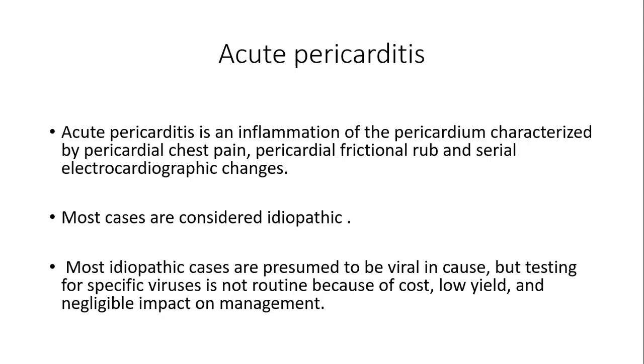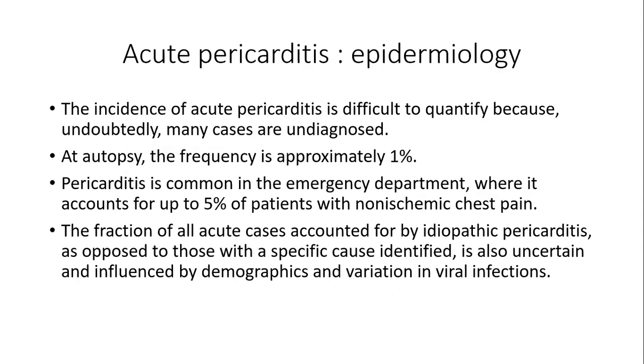However, it is said that the cost of getting this procedure done to culture for the virus is a bit expensive, and at the end of the day you tend to have a low yield, and it also doesn't have a significant impact on patient management, basically. Talking about the epidemiology of acute pericarditis, most cases are undiagnosed, and during autopsy the frequency is approximately 1%. For patients that come into the emergency unit, acute pericarditis is said to account for 5% of non-ischemic chest pain.